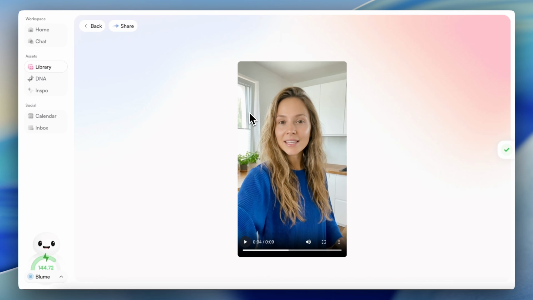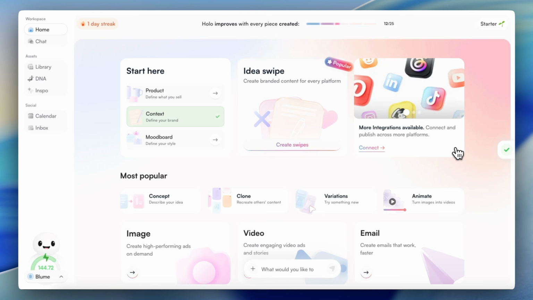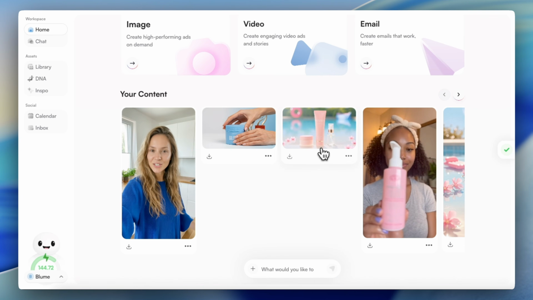And then last but not least, there are no products to be found anywhere in the footage, so you'd actually need to create the B-roll by yourself and edit those in, which basically makes it very unhandy. So this feature is totally unusable in my opinion. Nonetheless, that is how you use Holo AI to create advertisements using AI.